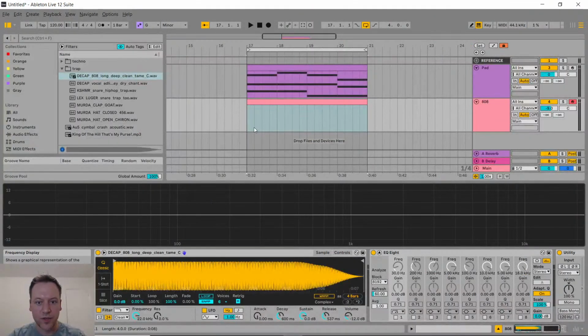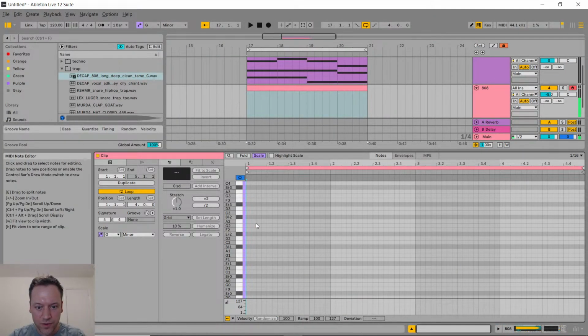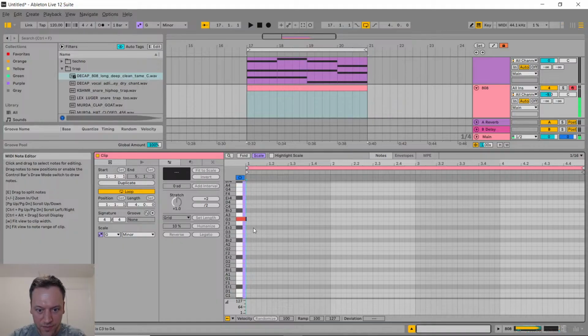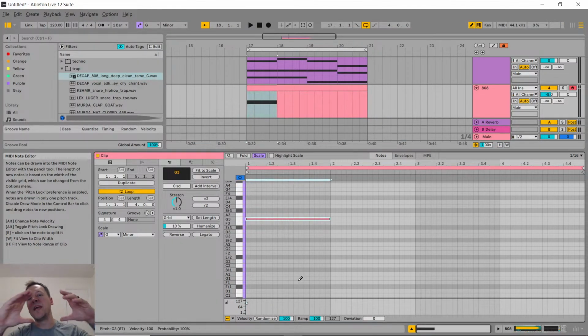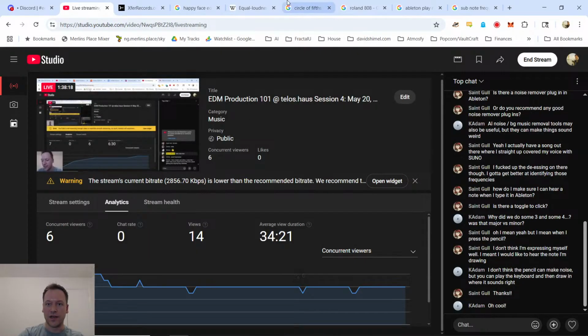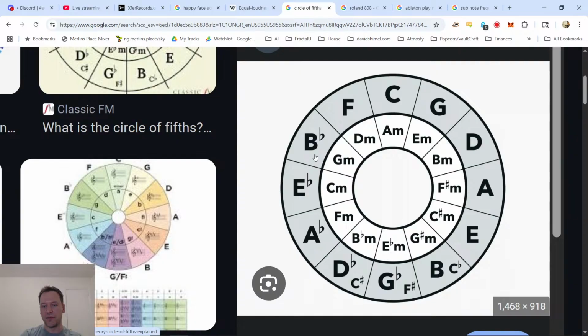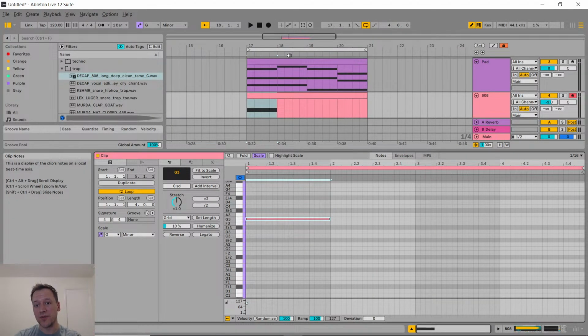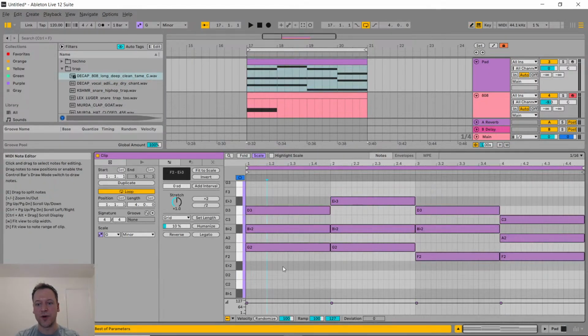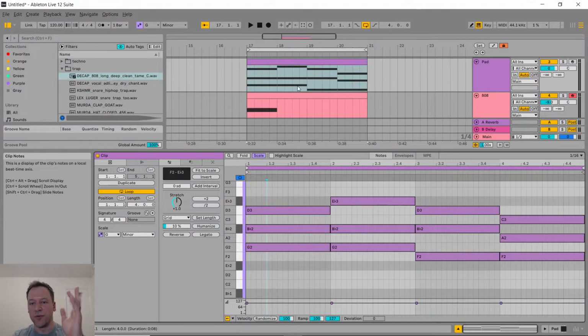All right, so we'll draw on our G. Remember, our bass is doing the root notes of our chord. So we're going to go G, G, E flat, B flat, F. Honestly, we could copy the notes from the other MIDI track, but we did these in inversions too, so it won't be easy to copy them.